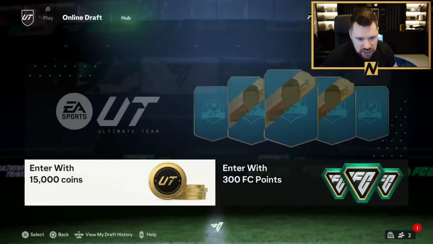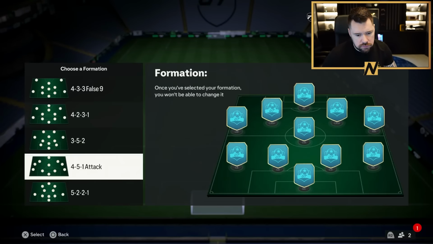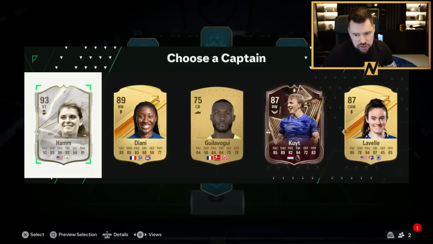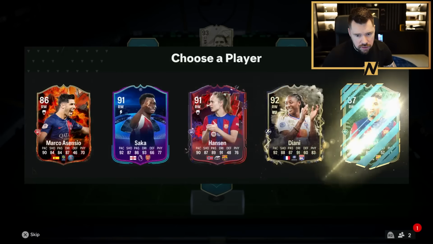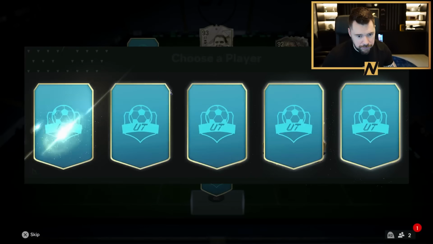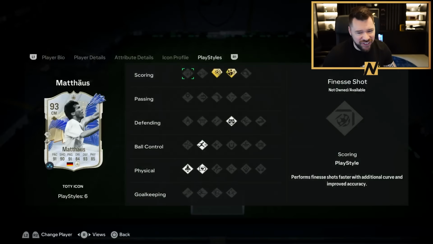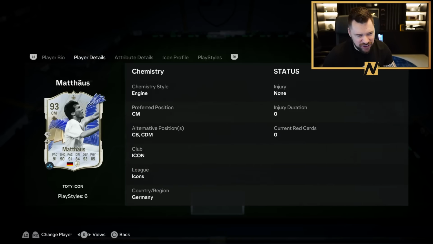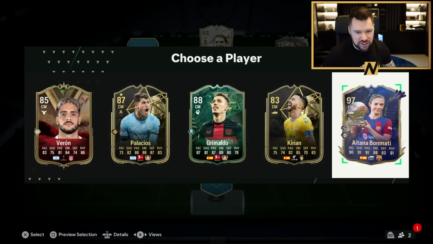All right, draft number 3. You know what? 5-2-2-1's where I'm at. It's not the Mia Hamm that I want, but it's the Mia Hamm that I'll take. Then we'll take Hansen Team of the Year. We'll take Diani 92 Thunderstruck anyway, basically the same. 93 Lothar Matthäus. Oh, this card. That's a banger of a card, man. Oh, he's insane. I've got Team of the Year there. Oh, it's Aitana Bonmatí.